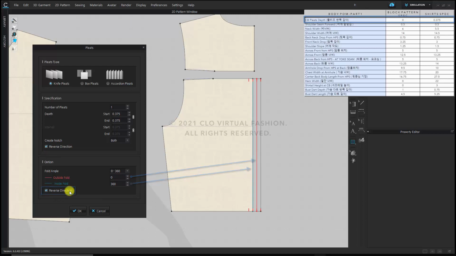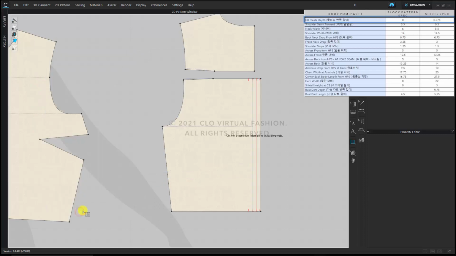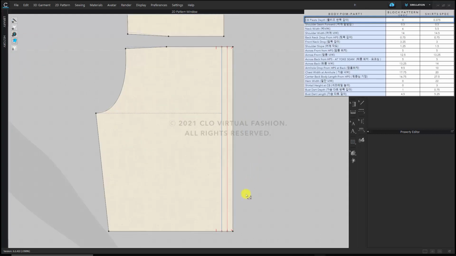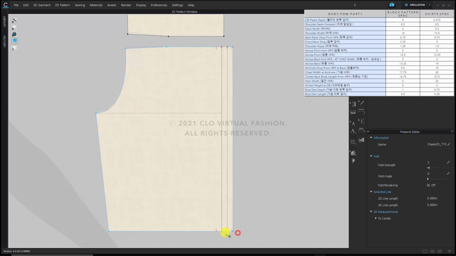Once you're done, you can press OK. This is how you can create pleats using the pleats tool. The pleats don't need to go all the way down the center back, but roughly 3 inches from the top of the yoke panel. Therefore, using the Z Edit Pattern tool, I will select the lines and drag them up whilst holding Shift to lock on the axis grid.